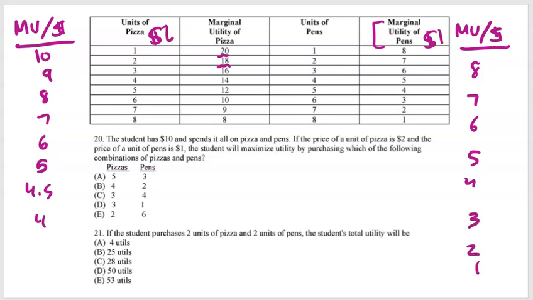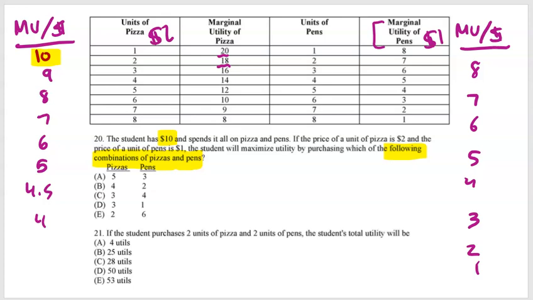And so now we can answer the question, right? This question is asking, what is the ideal combination of pizzas and pens here, if we have $10 to spend? And so remember, pizzas cost $2 and a pen costs a single dollar. Well, looking at the marginal utility per dollar, which good are we going to consume first? We're going to consume the first slice of pizza. Why? Because we gain the most satisfaction. Per dollar, we're getting 10 units of satisfaction for that first slice, and that's higher than anything else on the board, right? So now we've spent $2.